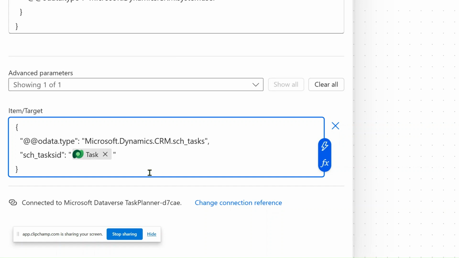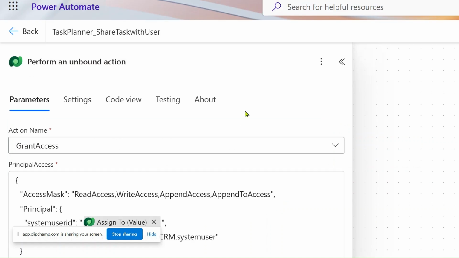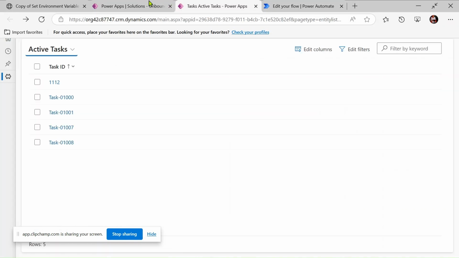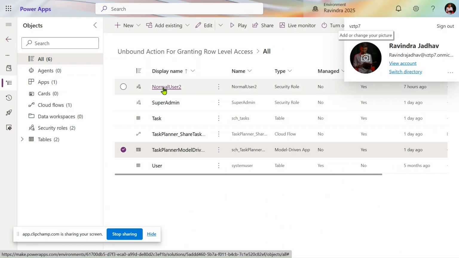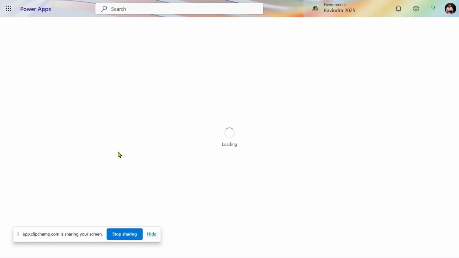Let me go and showcase the security roles as well, what security roles we have. For the normal user, I will show you the user level privileges you need to give to that user.